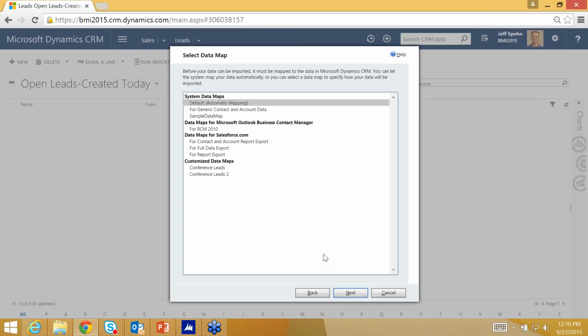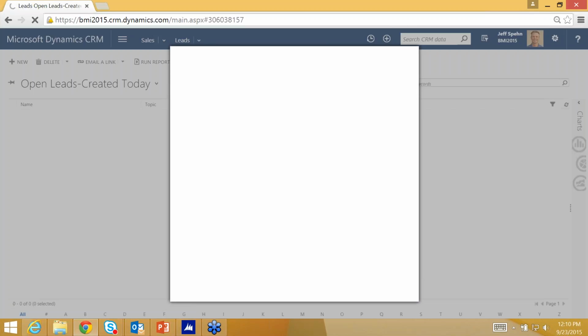I have done other imports like this in the past. So we've attended trade shows and conferences, and I format that Excel file kind of in the same format. That makes it a lot easier when I'm looking to do the import. So I can save that mapping that I've done, which is basically mapping the columns in my Excel file to the lead fields in my lead record, and I save that to save myself time every time I do this import. So I'm going to go ahead and choose that previously saved mapping here. And we'll just go ahead and finish this thing out.